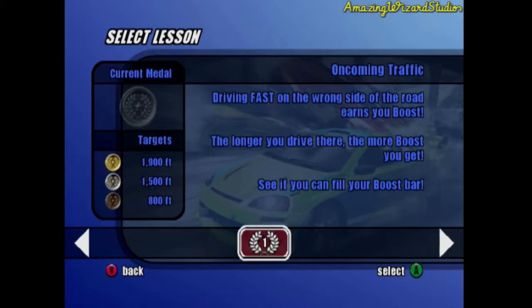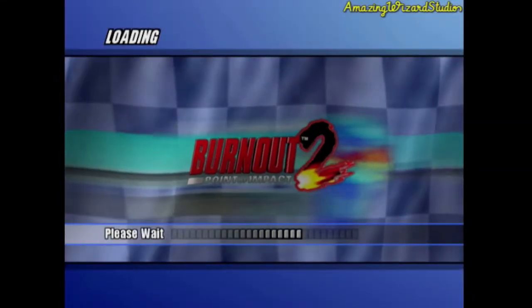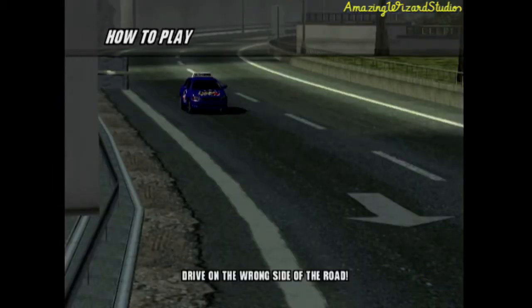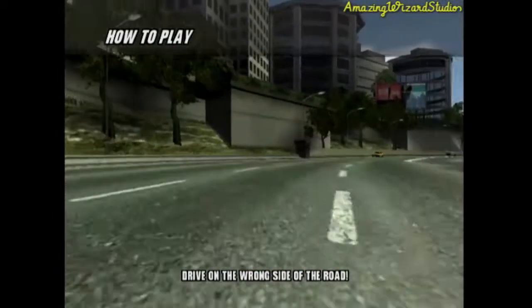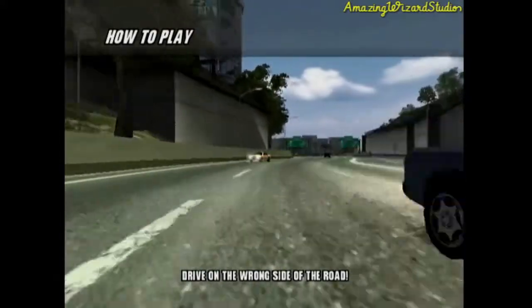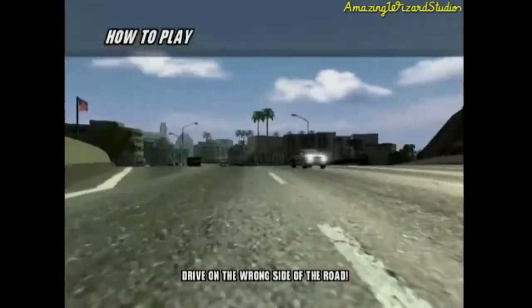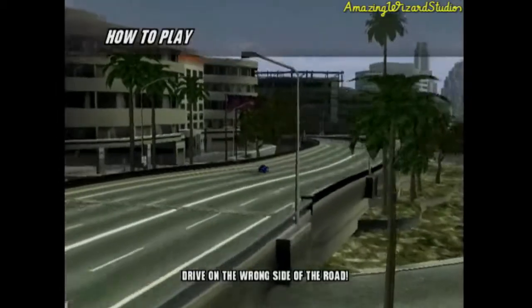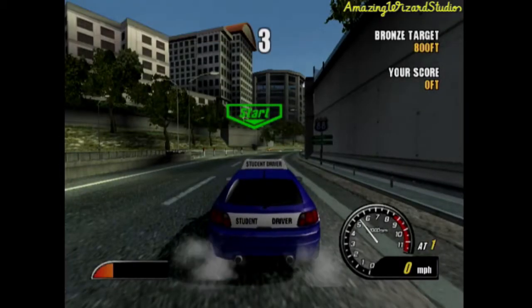There are three targets. For gold, the target is 1,900 feet. For silver, it's 1,500 feet. For bronze, 800 feet. Let's do this.